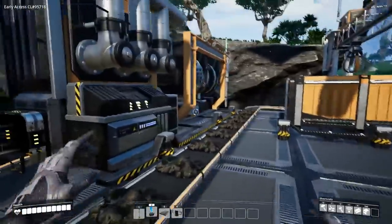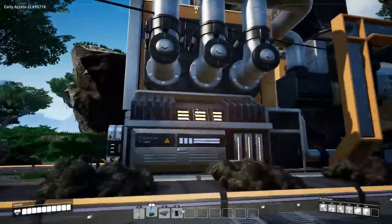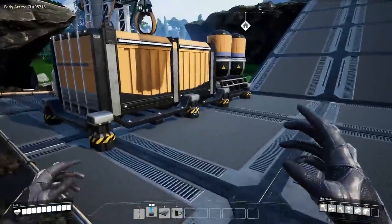And now the coal mine will forever be powered, because as long as it keeps making coal, since we had a little bit of coal to start off with, it's just going to keep on filling it up. And look at that, 50 megawatts of pure power. It's only consuming 5 so far.